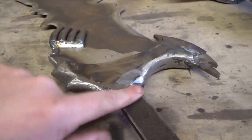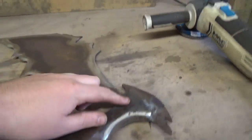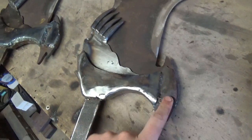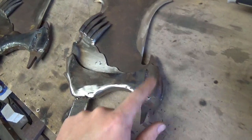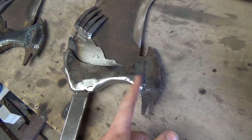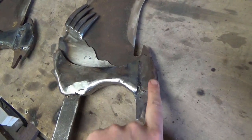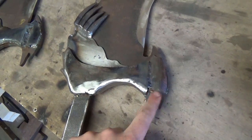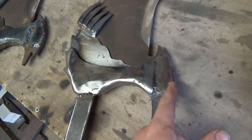I've got to go back and sort out all of these bits and pieces, and I'm in two minds about forging some more spikes like this for the bottom here. So I only really got to do one in here, and then maybe a little one in here. But if I do like a big one and maybe split it in two or something like that, then I can weld it on both sides.